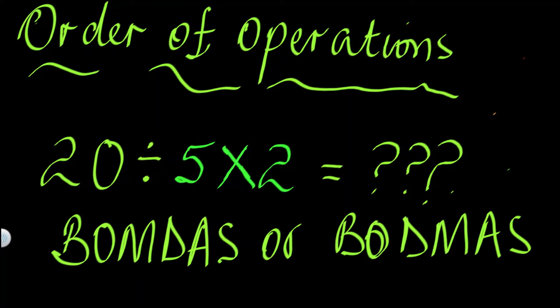In this video, I'm going to explain the order of operations, particularly the issue of BODMAS or BOMDAS. I'll start by explaining the meaning of the acronyms themselves — what do they represent? What is the B for? What is the O for? What is M, D, A, S representing? Then I'm going to do an example to illustrate a question where there appears to be ambiguity, which does not actually exist, but some people think it does if they don't apply the rules correctly.